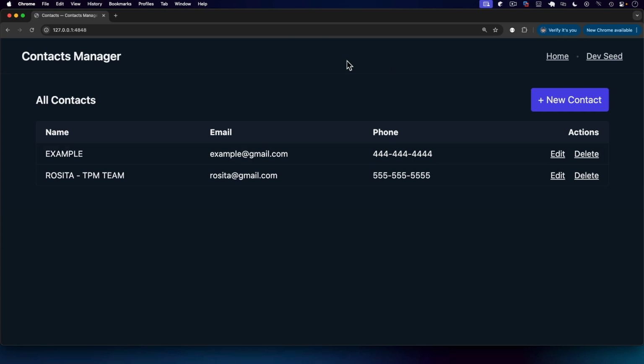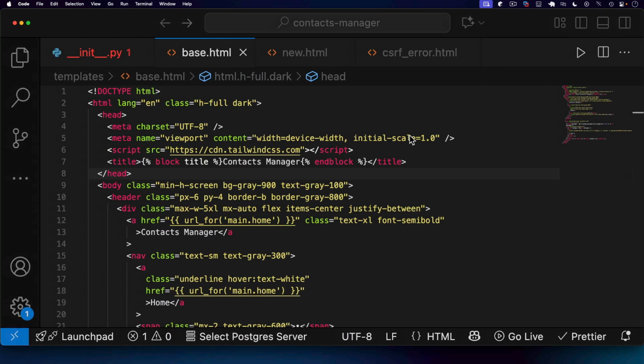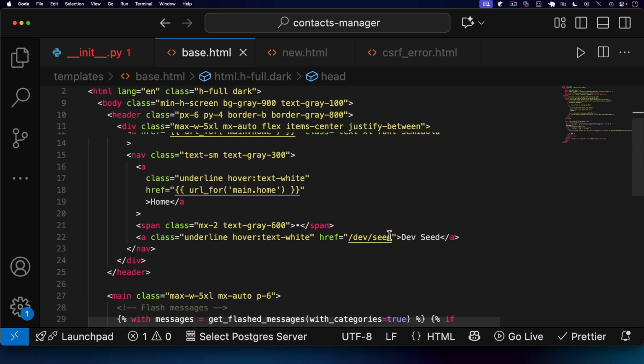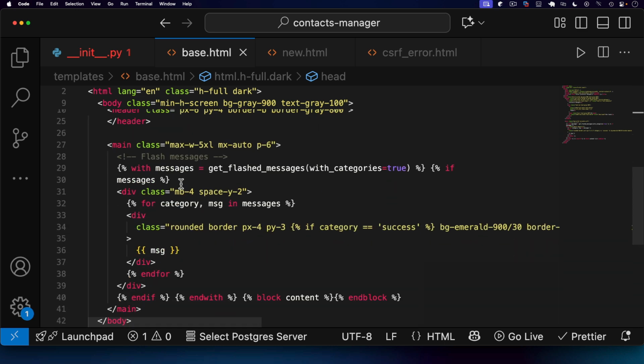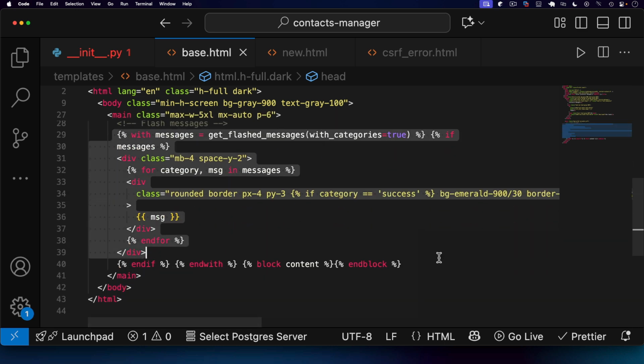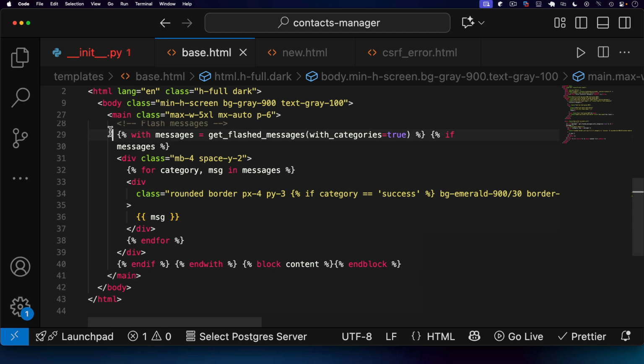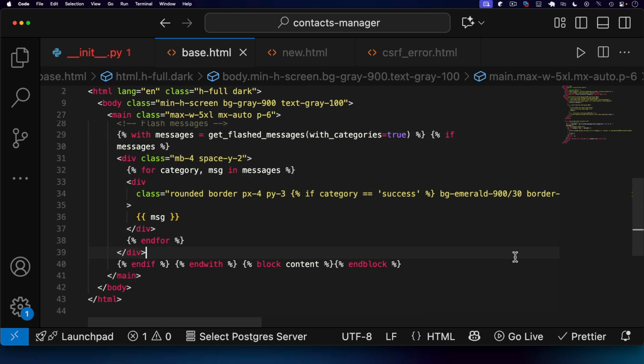All right. And there's not much going on here. The changes that I made, most of it has to do with messages. And you can see that I installed messages. So for those of you that don't know how this actually works, with Jinja, what you can do is you can say with messages, right? And you save this temporary messages list here, right? That you get from here, get_flashed_messages.